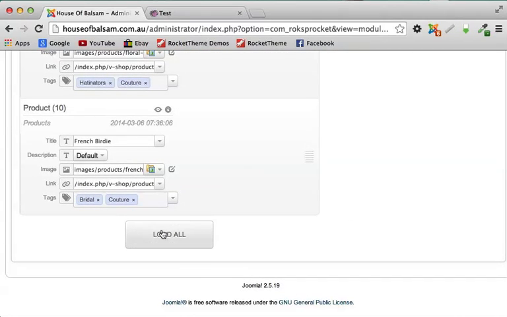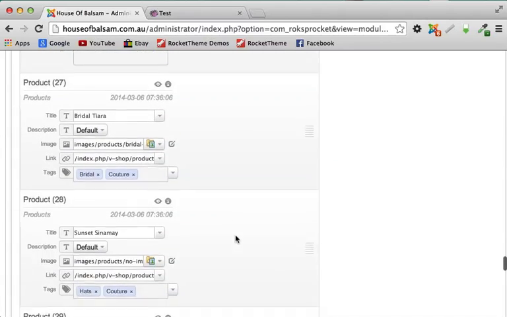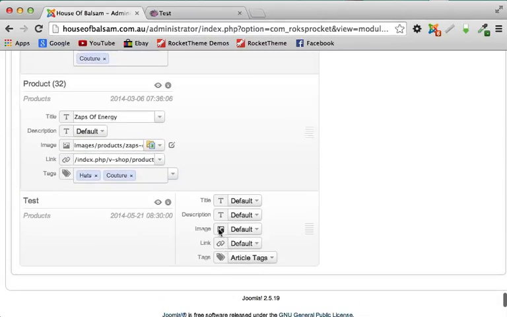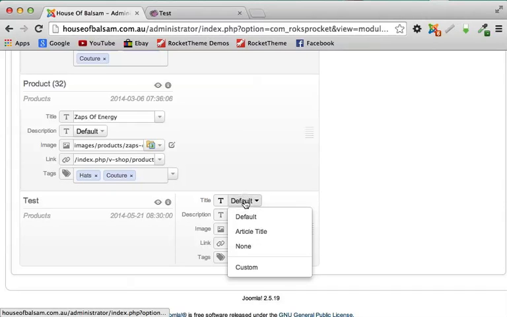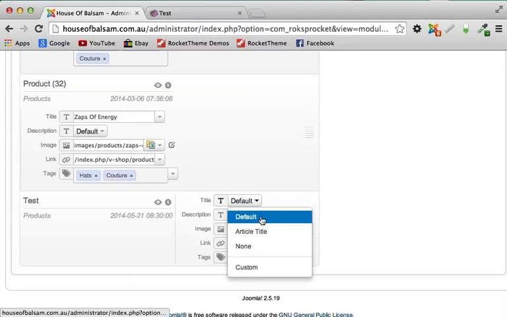So I'm going to hold Shift and click that to load them all. Down, down, down. Here's the one we just entered. So what we want to do now is edit these things here. This is why we didn't have to put any information in the article itself. You can choose to use the article title, but I prefer to control everything from here. I think it keeps things simpler.